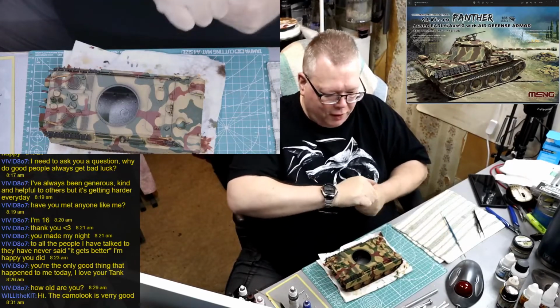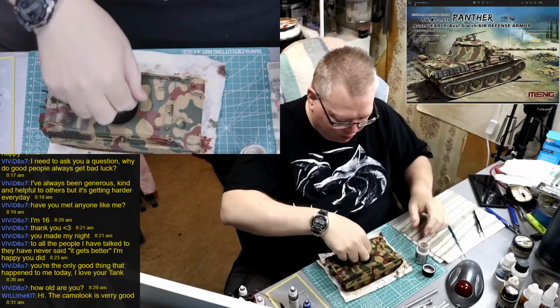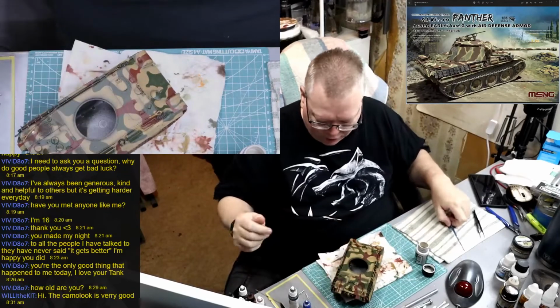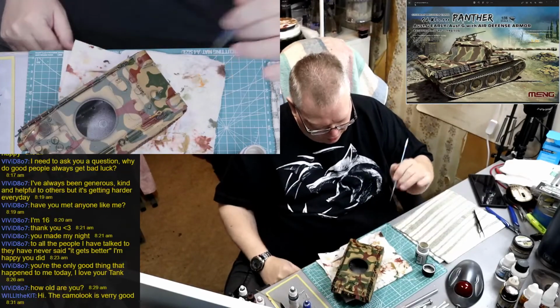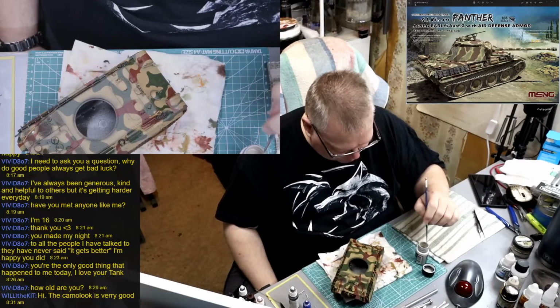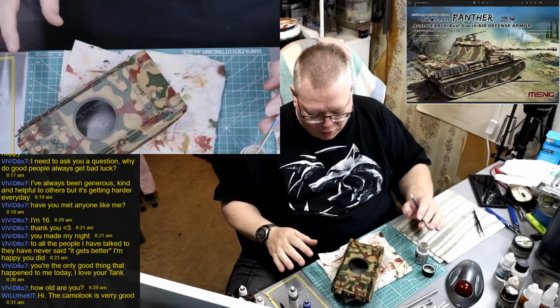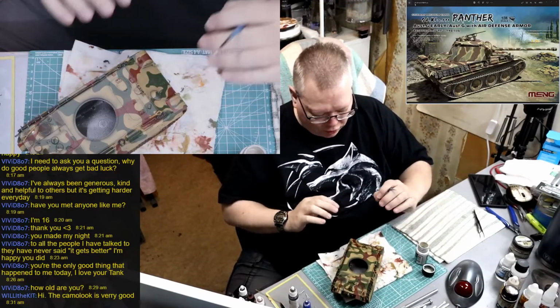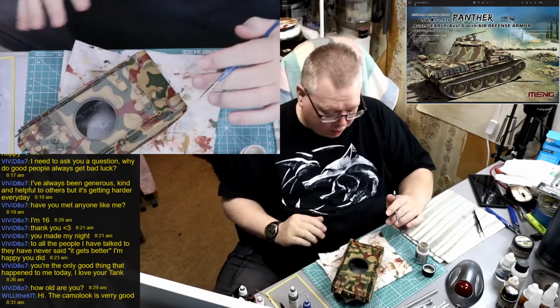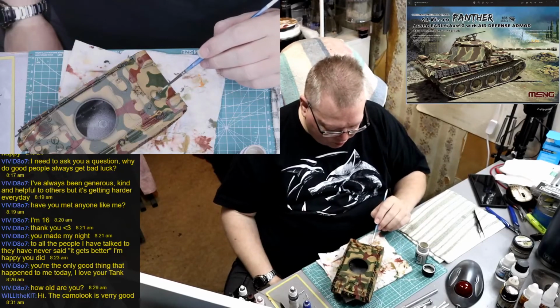And so you can refine it. The nice thing about this stuff is if you do put on too much or it doesn't look realistic enough, you just take some thinner and you streak it and you're good to go. Now, one thing to note, I have covered this in a flat clear coat, so this stuff won't actually eat into the color of the paint, right? And that's the main thing. So just doing a few little streaks.